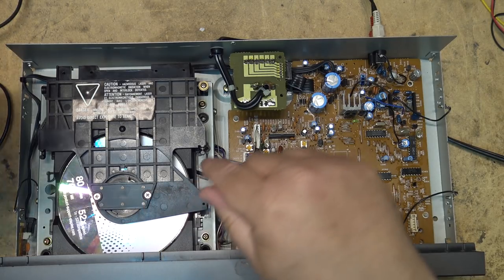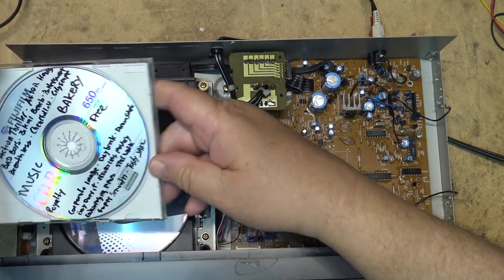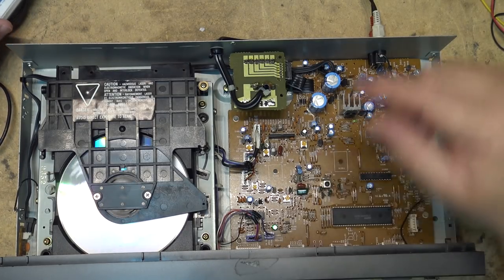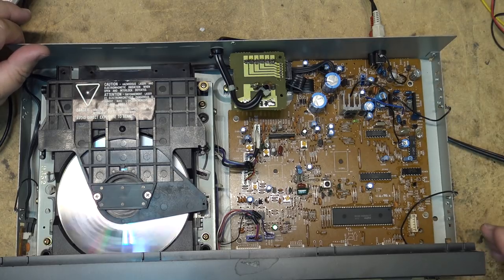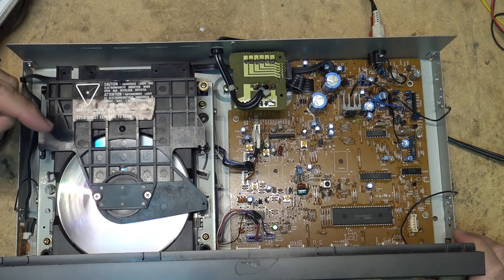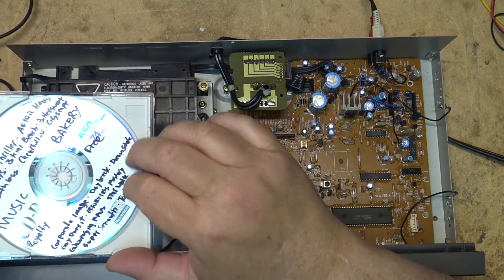Also, this is a 700 megabyte disc, whereas this one was a 650. So there's more on this disc. We'll see if it plays this one okay. Track 2. Actually it seems to be reading this one better than this one, probably because it's more reflective.